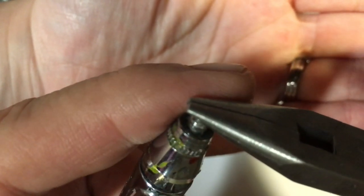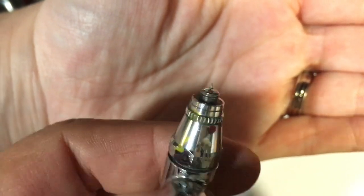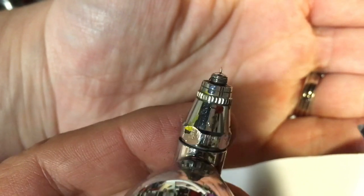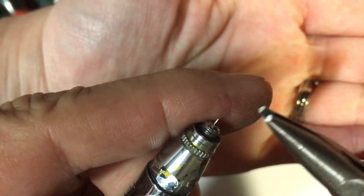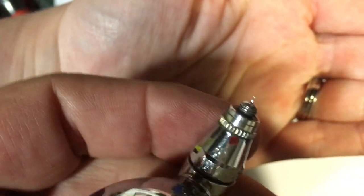If you damage the nozzle, there's really nowhere to repair the nozzle — you're going to have to buy a new nozzle. There are things that could be done, but the average person doesn't have the capability to do them. We want to get it smooth enough that we can get it out of there without damaging the nozzle, if that's at all possible. We'll work that until we get it straight enough, pull on it just a little bit, but you don't want to break it off — you're just trying to smooth it back.